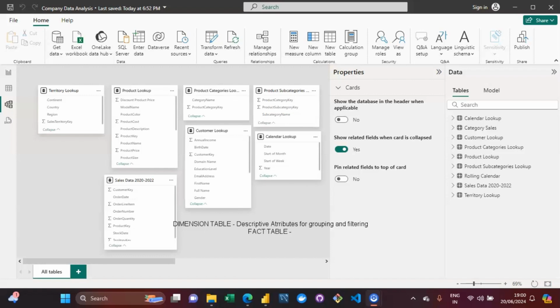So also we can look into the product lookup table. Again, in this product lookup table you can see that we are having attributes like the product name. Product name is again going to be a categorical column. So with respect to this product name, again I can create some groupings, right? Like with respect to product name one, we are going to have the first group, and then product name two is going to be the second group. So in this way, we are going to differentiate between the different tables.